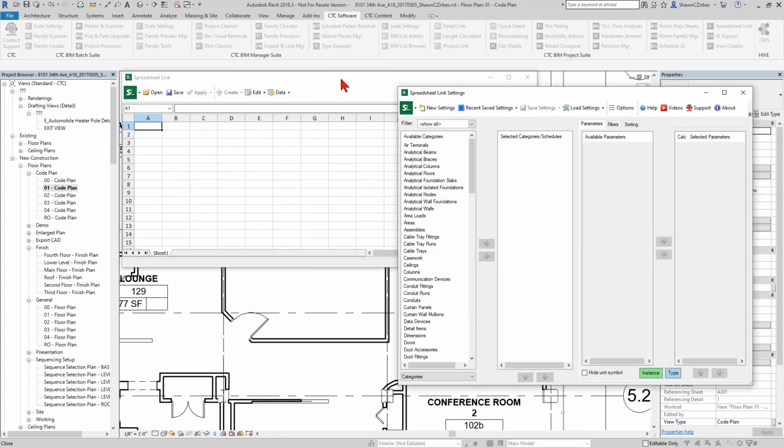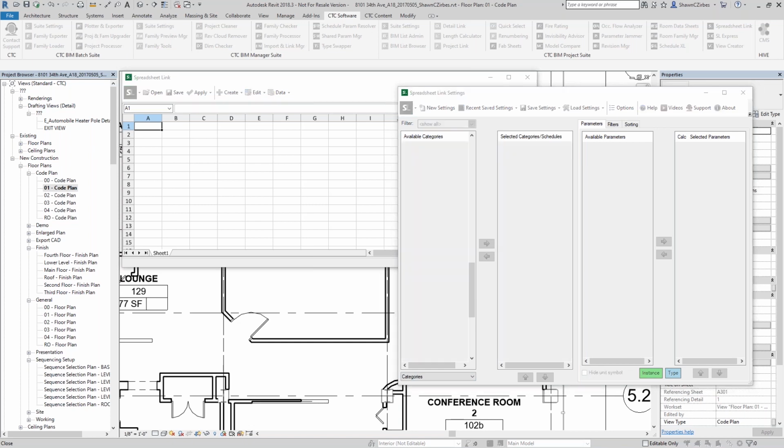I'm going to start this workflow by just showing you how to get the data, okay? I'm going to go in here for a fully repeatable workflow. I do not recommend using schedules. That's great for one-off stuff, for quick data entry, but that is not how I build 100% repeatable workflows from project to project. What I want to do instead is I want to go find my categories. I'm going to look for all the different Revit categories here. I'm looking for rooms. That's my first one. I'm going to grab rooms. I'm going to pull this out.